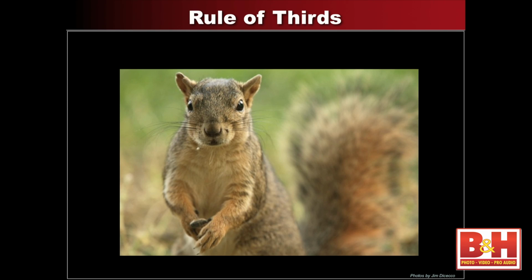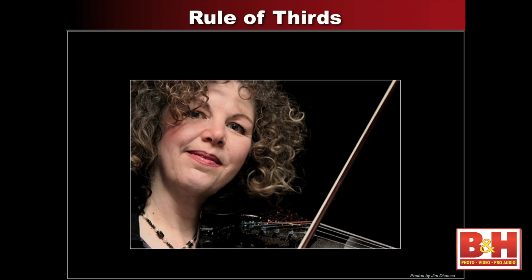Same park, this is a squirrel, and I used the bokeh, the soft background, long telephoto. This is a 400mm DO lens. And I made sure my subject here has his eyes up in the upper third here. Notice where I put them. So this is a deliberate shot that way. This is a friend of mine. She plays a mean jazz violin. And I took this shot here. So again, upper third, I made sure her eyes were in the upper third.